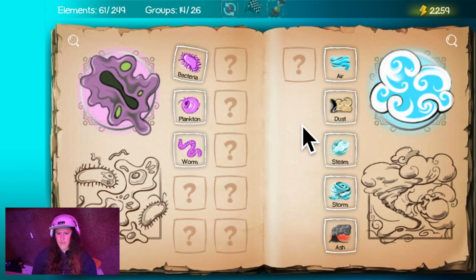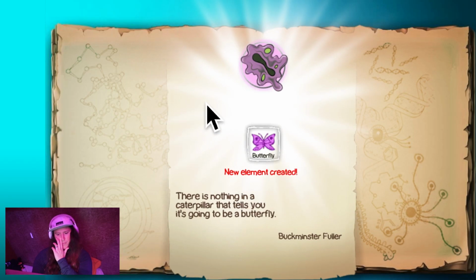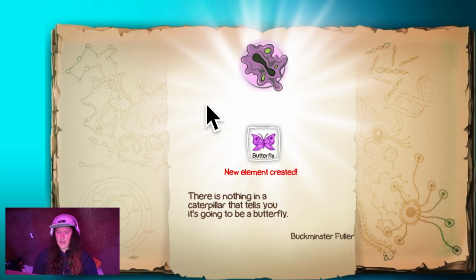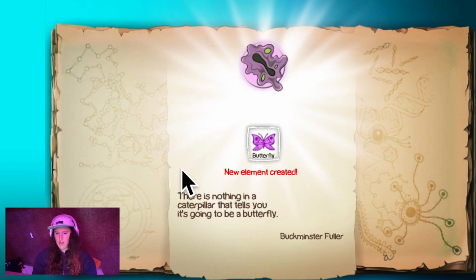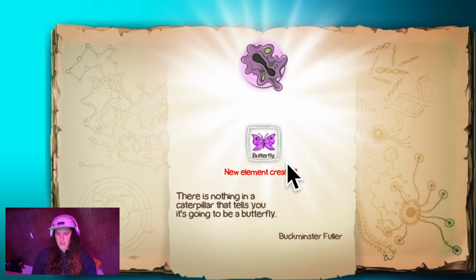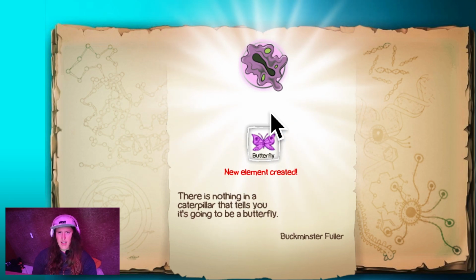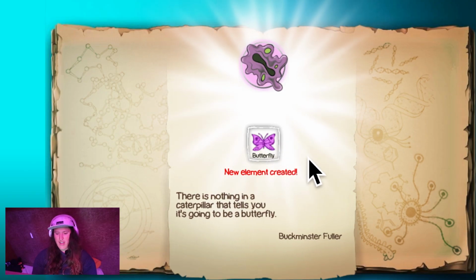I feel like I already added the bacteria to a lot of things, but I didn't really add the plankton or the worm. Oh, cool. Alright, so I created a butterfly. I think it was the worm plus the air, and that created a butterfly. That makes sense, because a butterfly flies in the air, and its body looks like a worm.